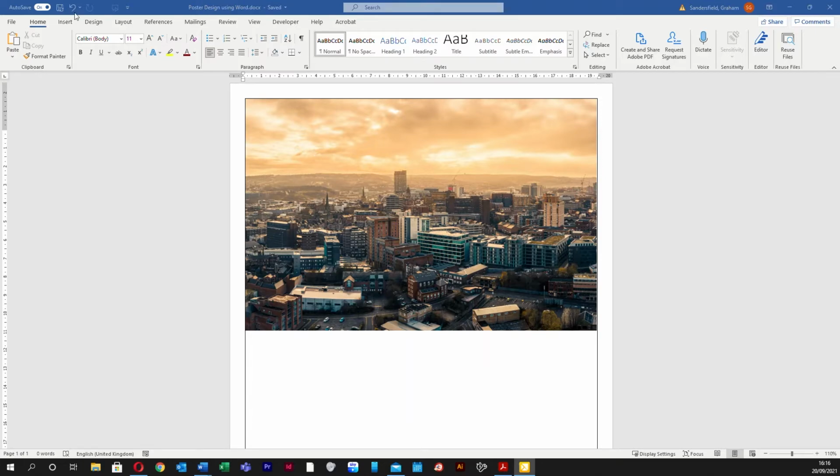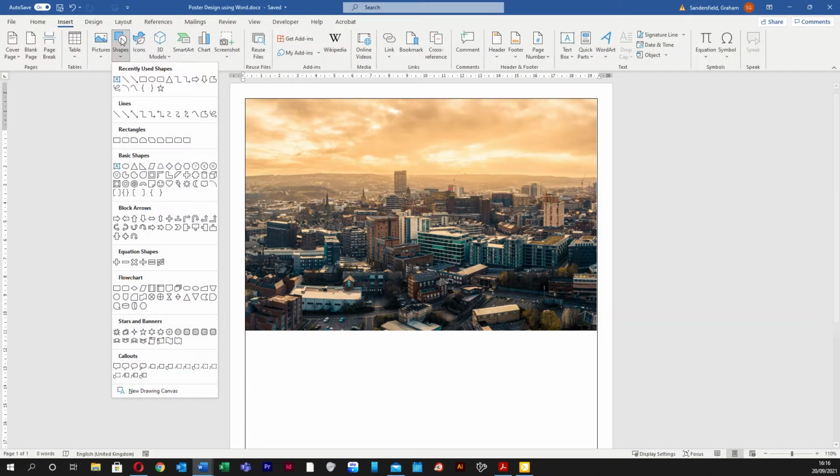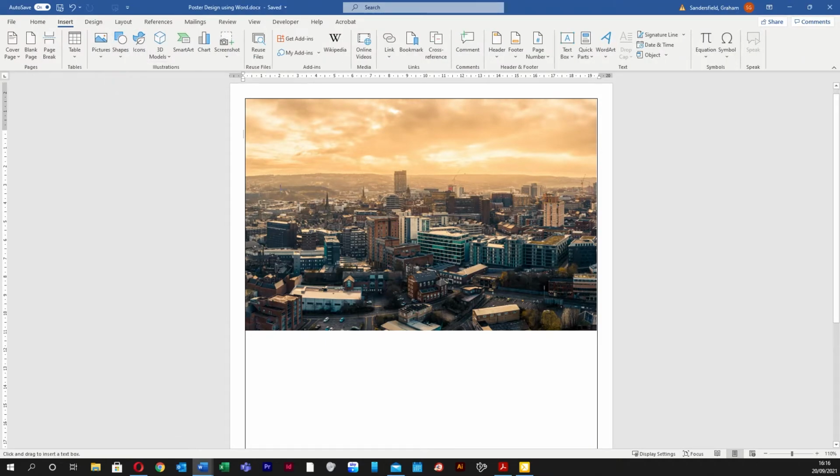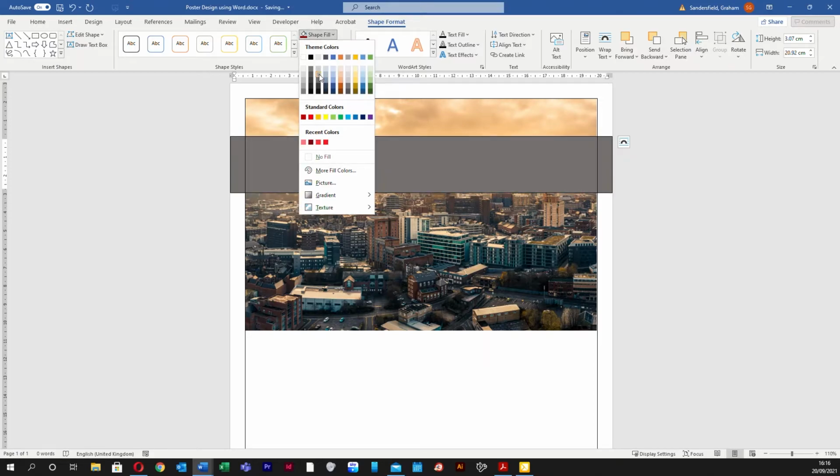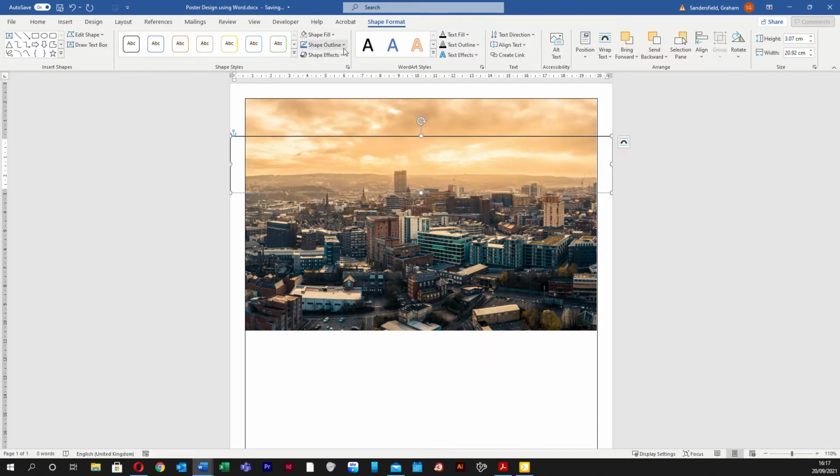So if we insert a shape and choose text box, then I find the best way is to put the text box right across if you want it to be centralized. Put it right across like that. Then you want to get rid of the border and the background. So if you don't see it there, the best thing to do is to double click on there. But you can see shape fill and shape outline. Just click on no fill and no outline, unless you want one, of course, and you might use that to maybe change the opacity.